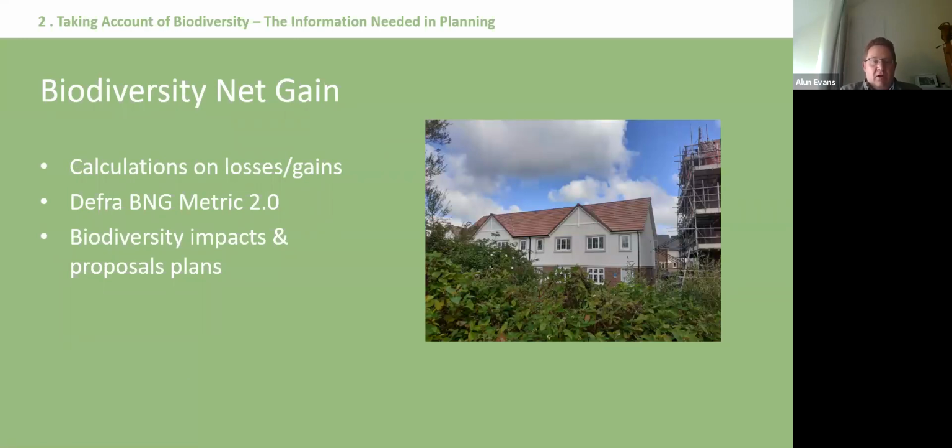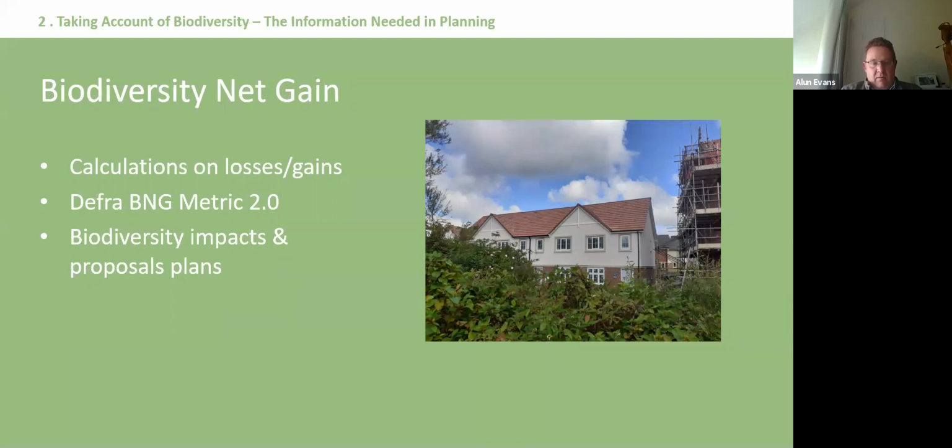Obviously, with the policy drive for providing biodiversity net gain, it's important that information is now provided to demonstrate those losses and gains. I always get slightly annoyed at having to measure hedgerows to work out whether there was a net gain, and we increasingly ask applicants to provide just a very simple table on this, which often meant ensuring that the plans from landscaping, arboriculture and ecology all lined up to give the same story. So at a minimum, a useful table should be provided to help demonstrate that.